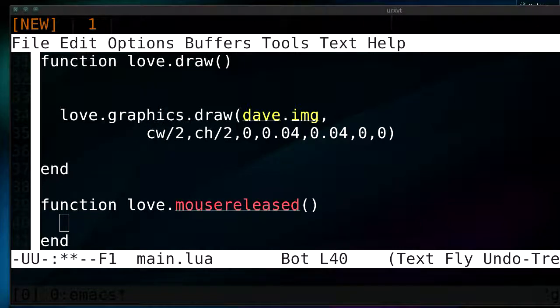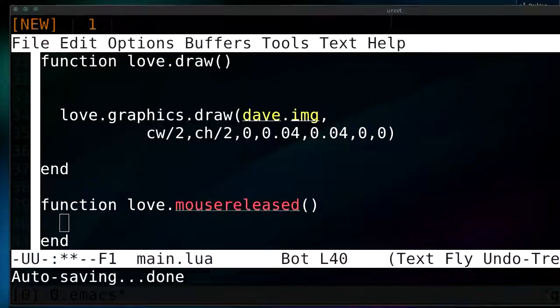Okay, so when that happens, we're going to get a random number. What do we want to do with a random number? Remember, computers can't keep track of anything unless you put it in a box, a variable. So first we're going to save it, because if we grab it when it's released, we need to take a snapshot. So what would be a good variable name for Dave's roll? Dave dot dice.